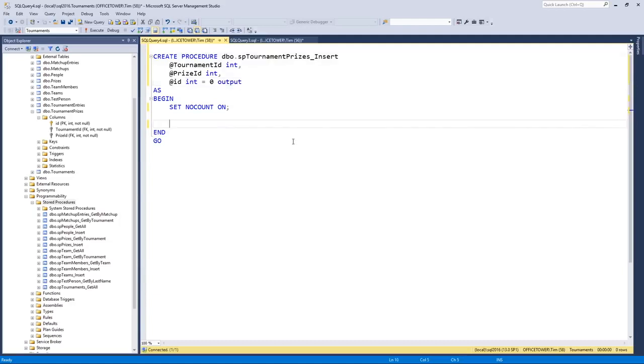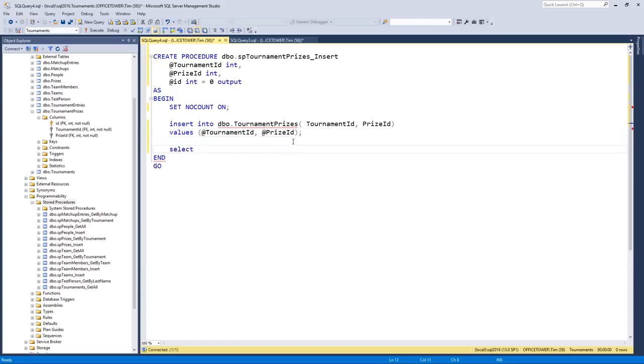And now we can say insert into dbo.TournamentPrizes, and the values are TournamentID and PrizeID. Values @TournamentID, @PrizeID.